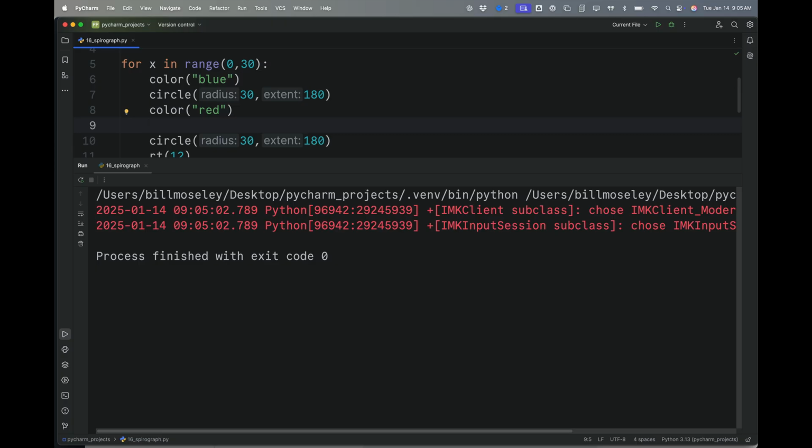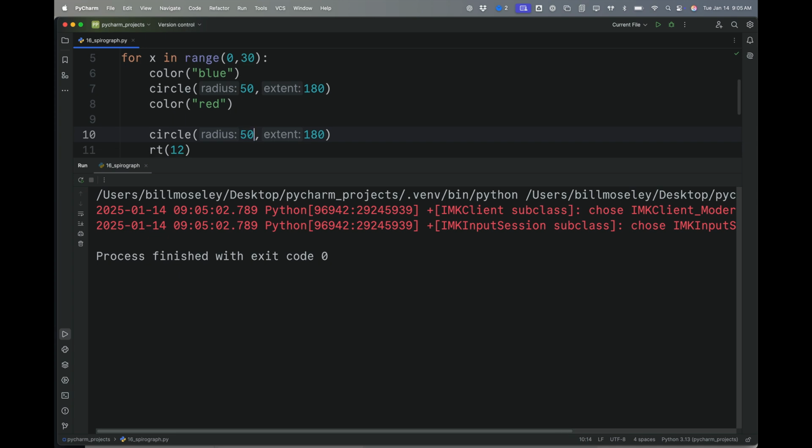Let's do another little thing here. I think I'm going to make this circle a little bit bigger. So let's make that one 50. And that gives me room to do another little design here in the middle of the circle. So let's do, in the red, we'll do a circle and we'll say, make that one just 10.